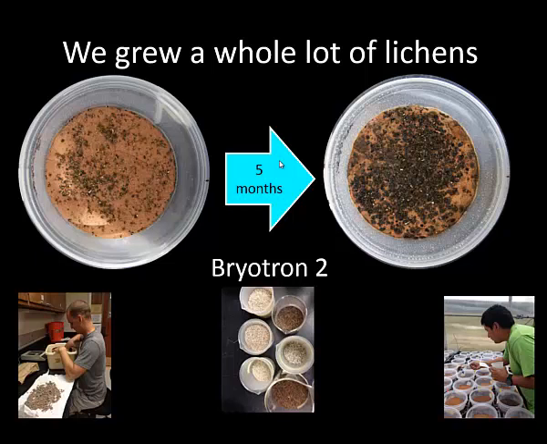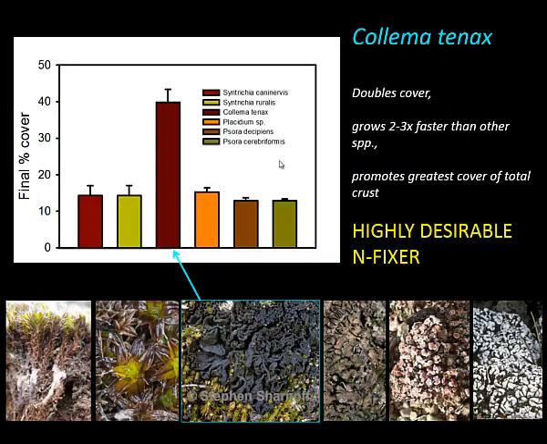Okay, so even cooler than that, the one that really did the best is this guy. This is Collema tenax. This is sort of an early-ish colonizer in terms of lichens, and it's a really great N fixer. So we're really happy that this is the guy that really took off, because we can work with that, and we can take it out into the field and use it pretty well. You'll notice that some of the other lichens and some of the mosses didn't grow so well, but that didn't really matter either, because here is what happened.